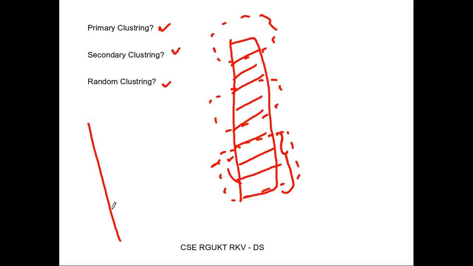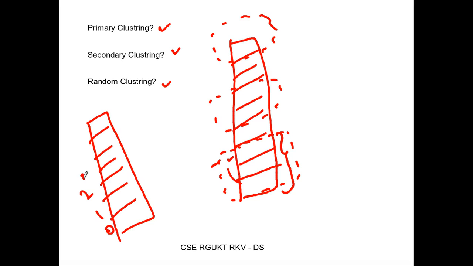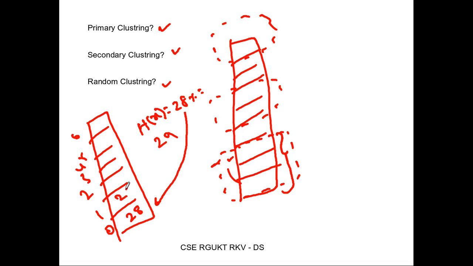Okay, so if you take an example, you have the index values. Suppose you want to store a value called 28, so 28 mod some value, so 28 gets stored at index 0. You want to store element 29, 29 gets stored here. Similarly, if you want to store 38, 38 also generates index 0, you have a collision at 0. So what you do is you use either linear probing, or quadratic probing, or double hashing.